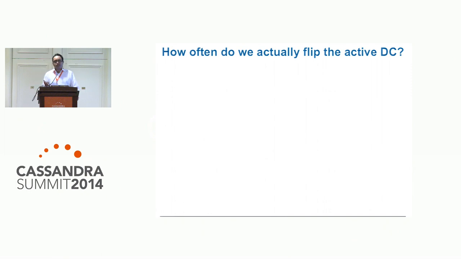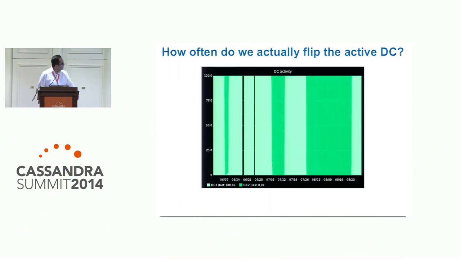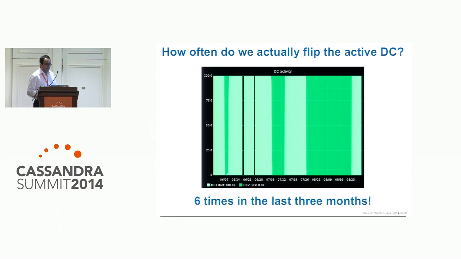So I guess you might be wondering, have we over-engineered this solution a little bit? Well, actually, if you look at this graph, what it represents is that every time we have a read or a write, we stat within Graphite which DC it's hit. The different bandings represent a change in DC, so effectively a flip in DC. And the time scale is the last 3 months. In the last 3 months, we've had to flip DCs 6 times in order to maintain continuous availability. So it's not an uncommon task that we have to do. And pretty much all of this is down to planned downtime. None of it's unplanned downtime.